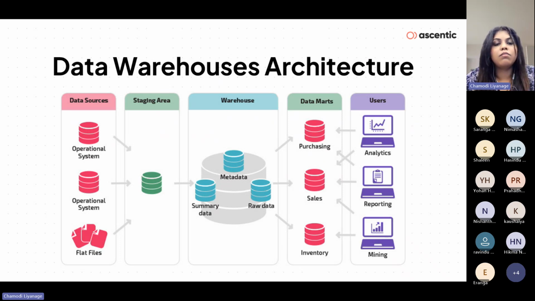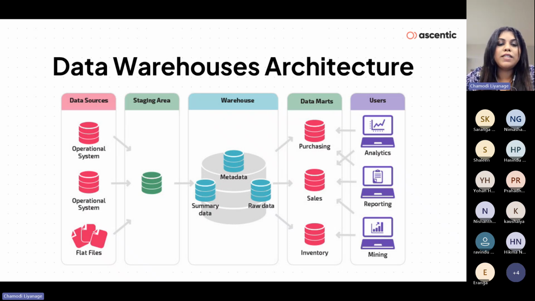Here the data is cleaned and transformed to make sure it's in the right format. After that, the clean data moves using ETL into the data warehouse area, which is where it's stored in a well-organized, structured way, ready for analysis. The data warehouse area holds a large amount of data from across the business.